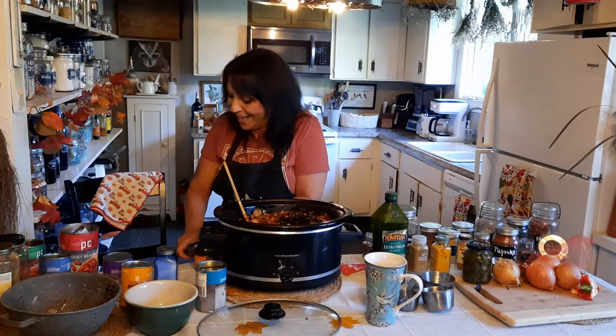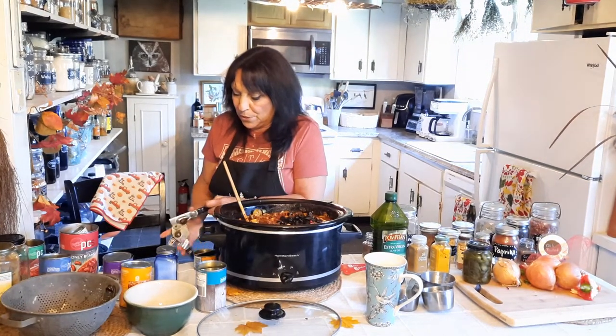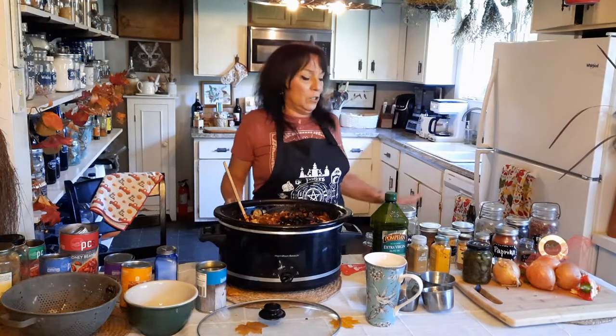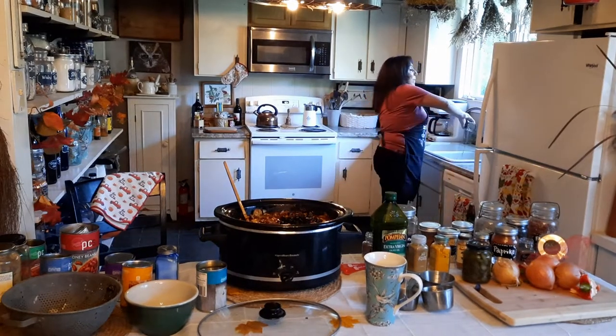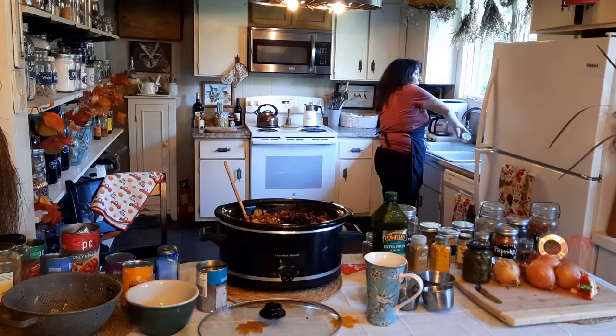Or you can get those candles that are battery operated. I'm not a fan. I know a lot of you use them, but that's way too much plastic for my liking. Don't like them. We're all different. We like things, we don't like things.